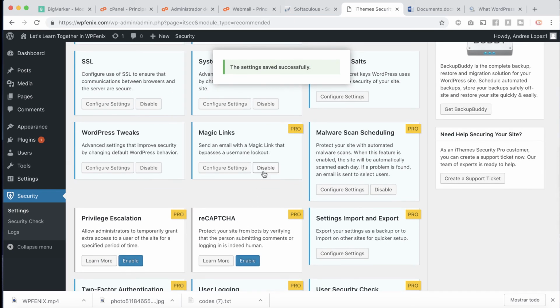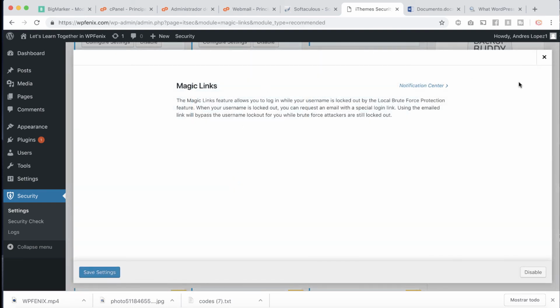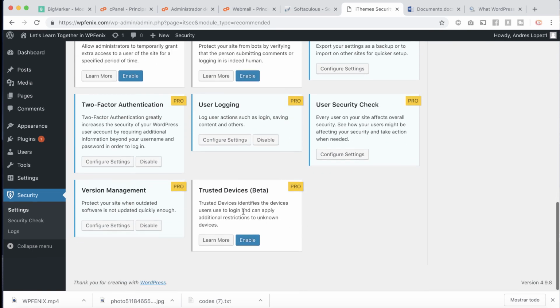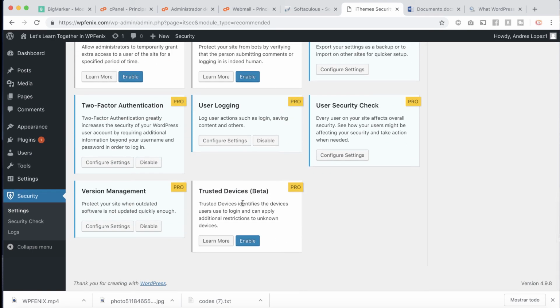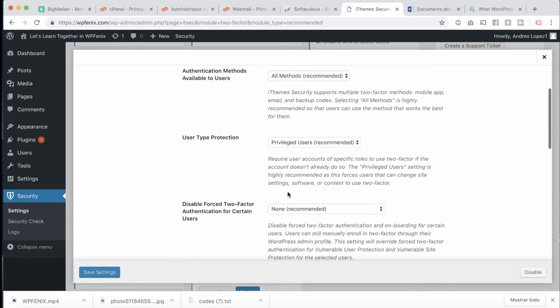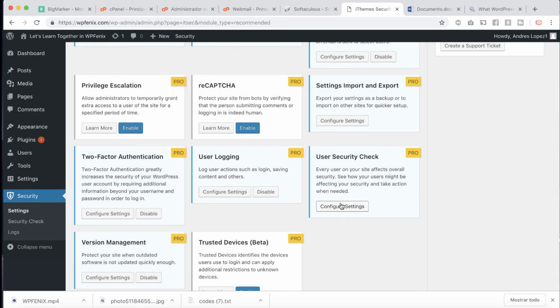Okay, now that you have saved settings, let's take a look at the pro ones. I'm not gonna get into details on any of the pro ones. I mean, in the one that says features, because there are some that are in beta, like this one. It's coming soon. I haven't tried it yet, so I'm not gonna use it. This one, okay, it's pretty good.